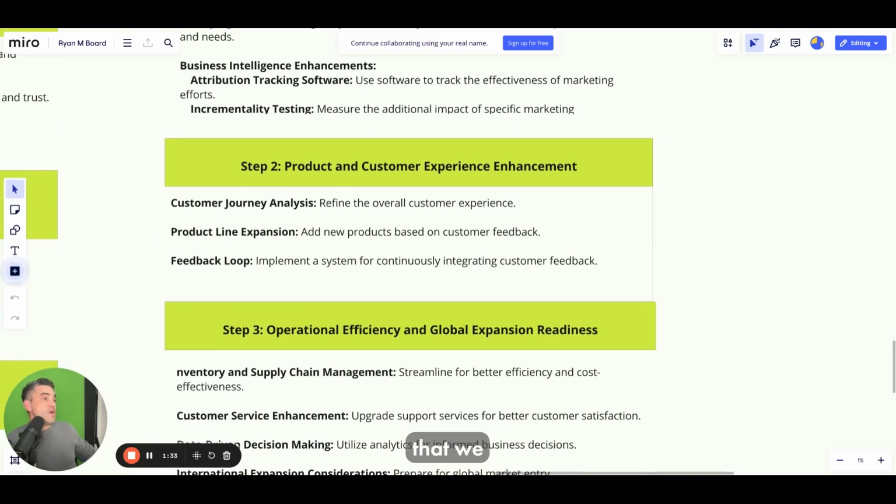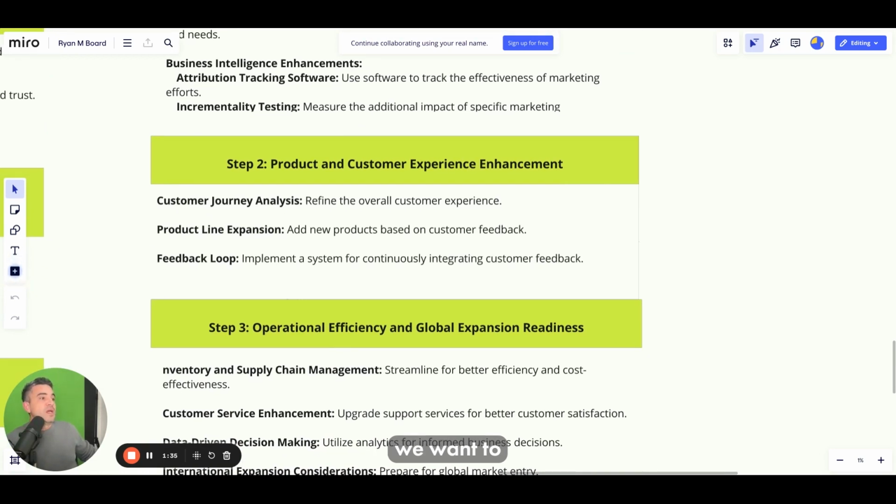The first thing that we want to do is a customer journey analysis. Why we want to do that is we want to refine the overall customer experience. This means, like, how satisfied are they with the packaging, how long it takes to get to them. Also, how they find out about the product, and what the path to actually making the purchase looks like. Are they annoyed by the time they buy the product? Are they annoyed with how they bought it? Are they annoyed with the service? Are they annoyed with anything? We want to make sure that this is optimized because a happy customer tells other people about their product.